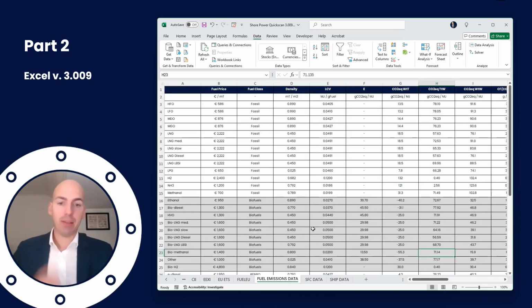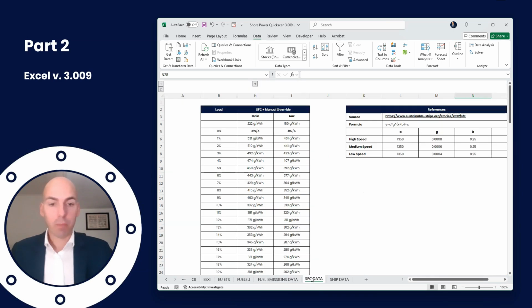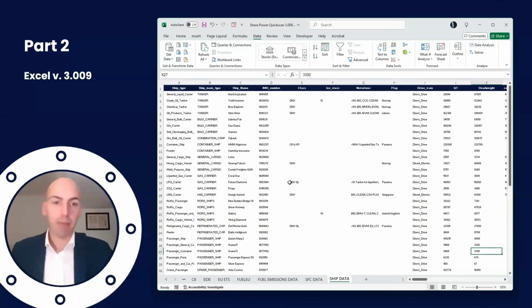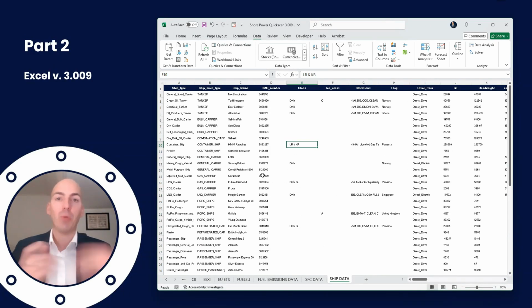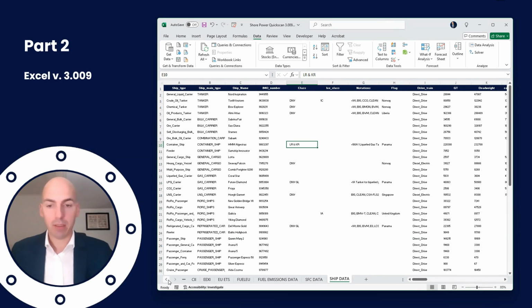Finally, we have some databases, the fuel and emissions database, where we have information on different fuels. You can also input a different fuel if you want to compare it while on shore power. And then we have the specific fuel curve information for main and auxiliary engines. And finally, a list of somewhat standardized ship types. Here we see the ship types and the main ship types. And the main ship types are important for rules and regulations, and ship types simply give us a pre-population of specific data that we can easily use to make business cases.